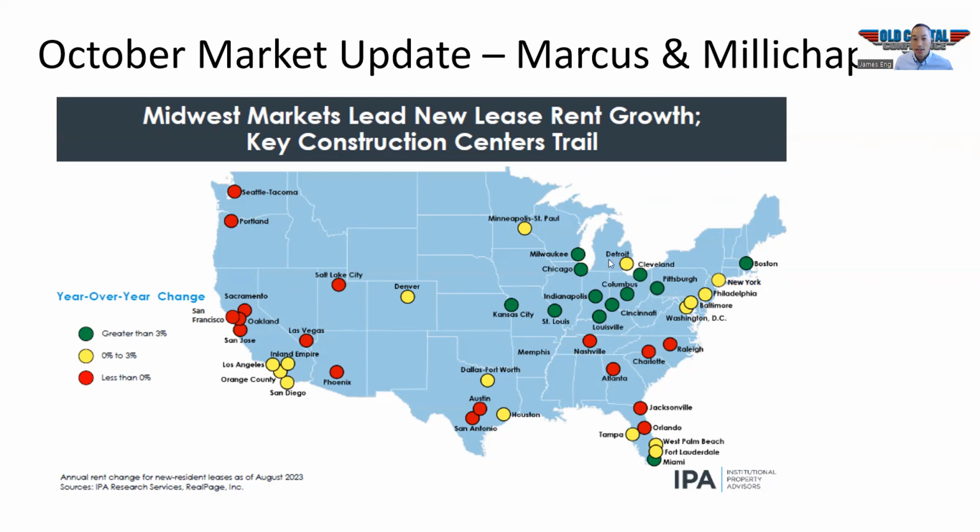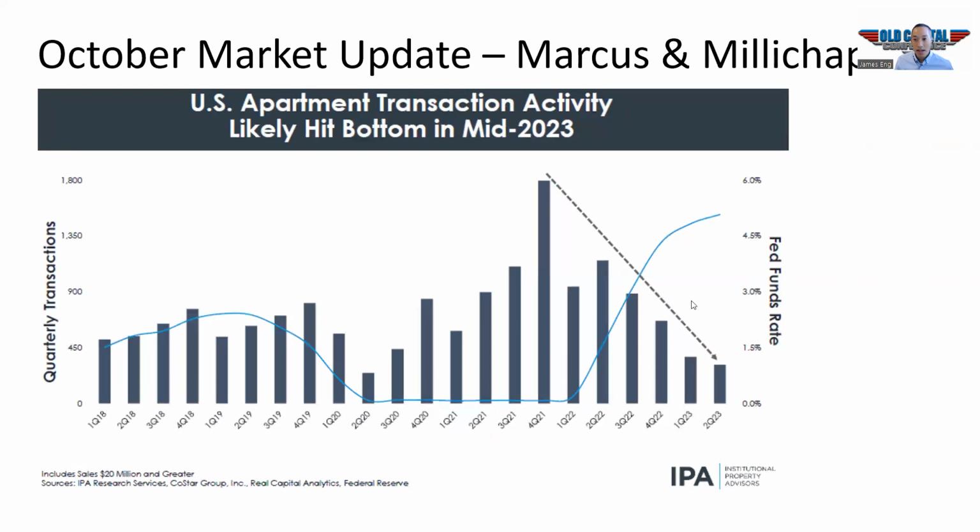And so you're seeing it mostly in the Midwest and maybe the coast. But a lot of these here in Texas, Dallas, Fort Worth, and Houston are just sort of neutral. And then Austin, San Antonio, I think the amount of supply coming into those markets, and then maybe a little bit on the tech side, their rents are going down right now.